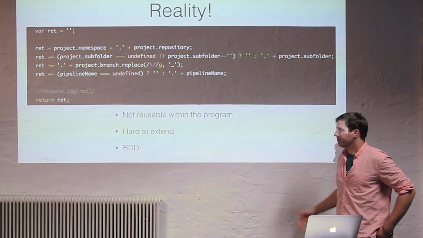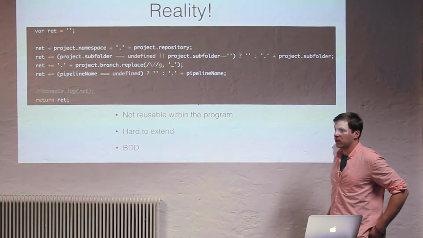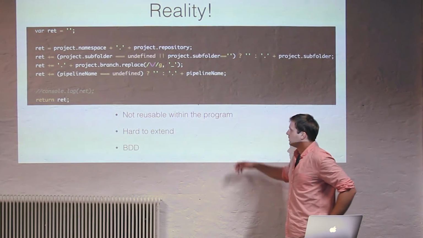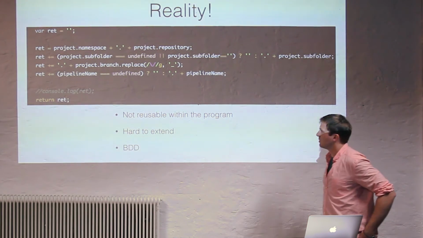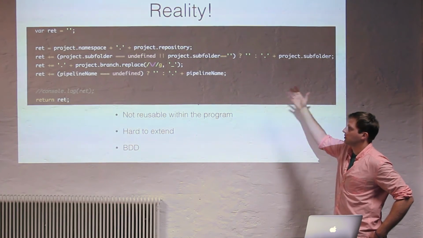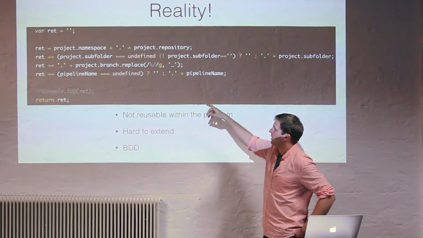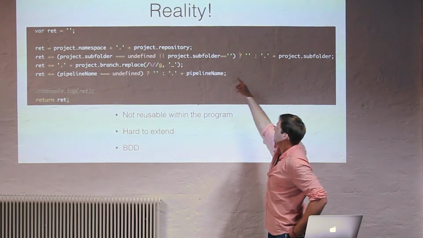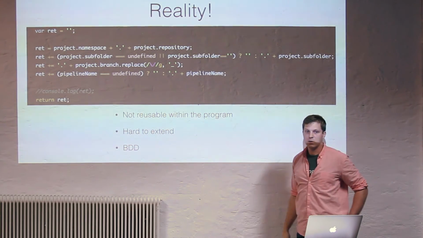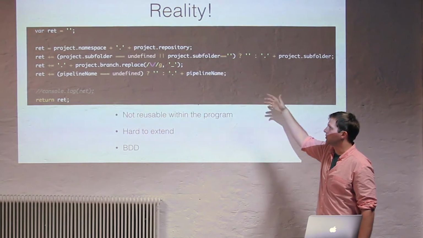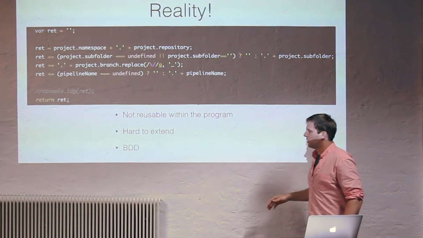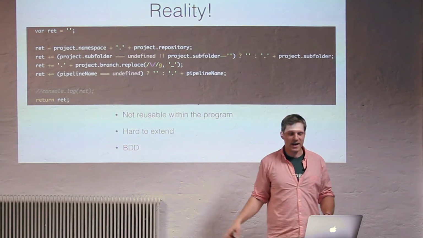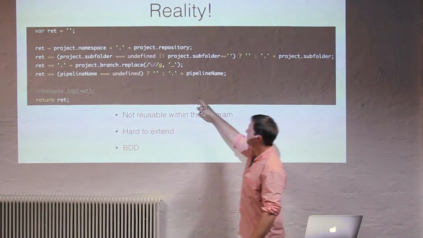So I was looking at this, and first of all, it was very hard to find the bug because it was very hard to understand what it was really saying. And I noticed a few things, like for example, that it's not reusable. I cannot really reuse any of these lines. It's very hard to expand. If I want to do something on each of these, then I have to adapt each of the lines. I could apply a function to each of them, but I call it the wrong type of BDD, bug-driven development. Because I know that he found this bug in production, for sure.